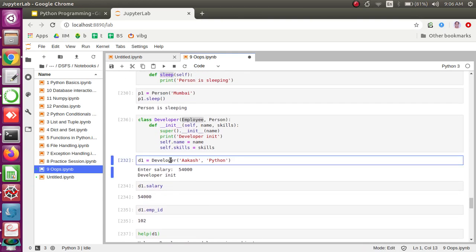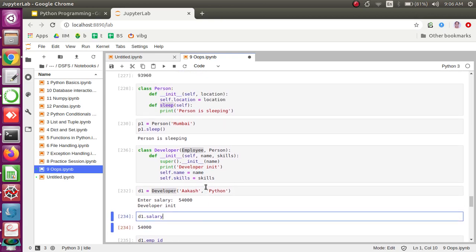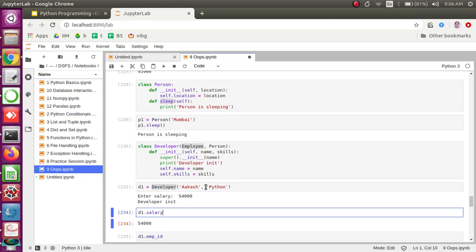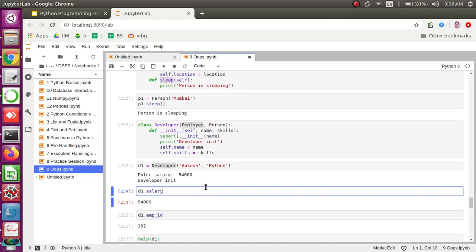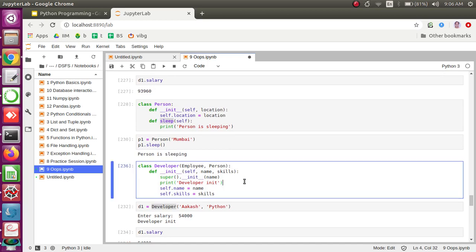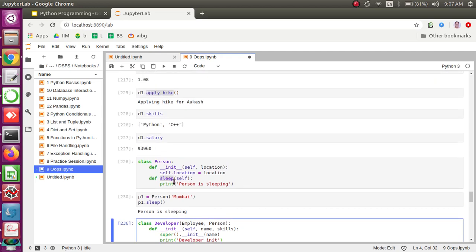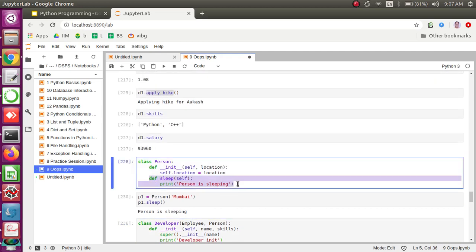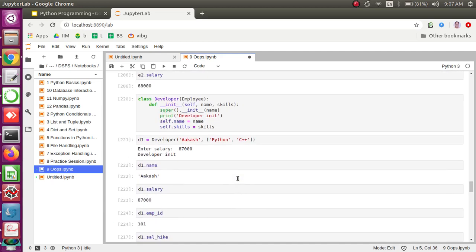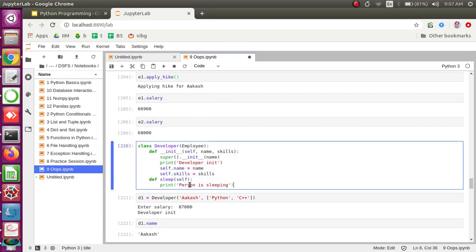So this is the simple mechanism where you can use the functionality which is available in your super classes, the base classes, and how the method resolution happens. That is called method resolution order. Suppose there is a sleep in the other class as well, suppose that's there for the developer, maybe the developer is now sleeping.